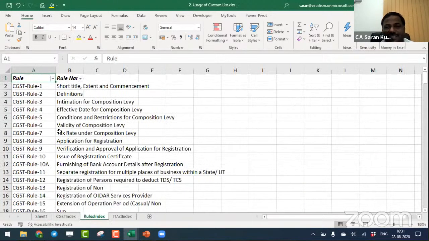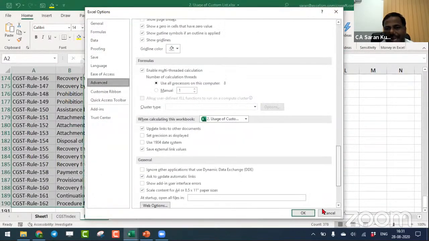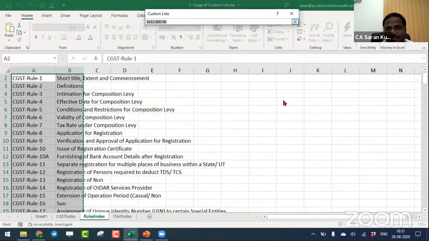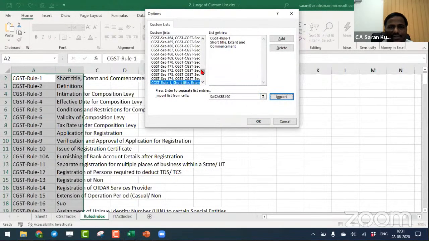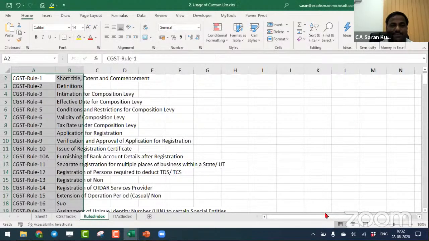Friends, because this feature is there, importing is very simple. Excel, take it very simple. You just need to go to options, go to advanced, come to the end, edit custom list, then check the path, import, rows, even 1,000 at a time it can import. Check it out, these many got imported. But if you make a small mistake, if you want to delete all the existing custom lists, you have to delete one after the other. There is no feature to delete everything together. So that's the reason you need to be very careful while importing the data.